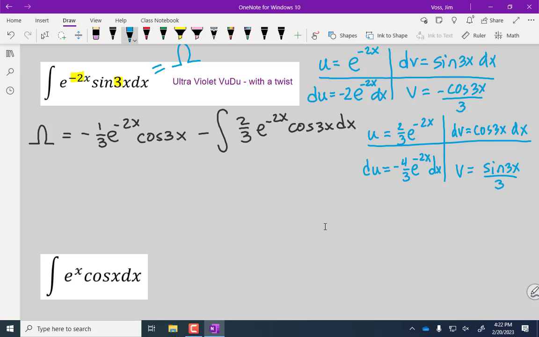Okay, so we've got our omega over here, left side. We'll just rewrite this. We could put a little quotes here instead of rewriting it. Doesn't matter. Okay, so now we have a leading minus, so we've got to be careful with signs. So leading minus. So uv, that's positive, but we have the leading minus, so that makes it minus. So minus 2/9 e to the negative 2x sine 3x.